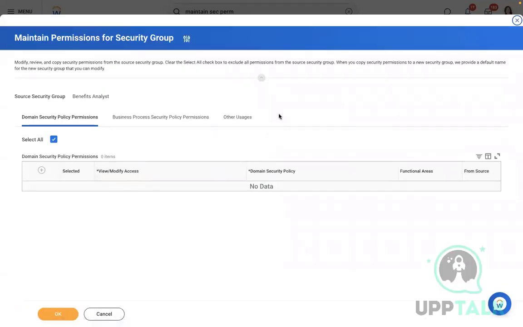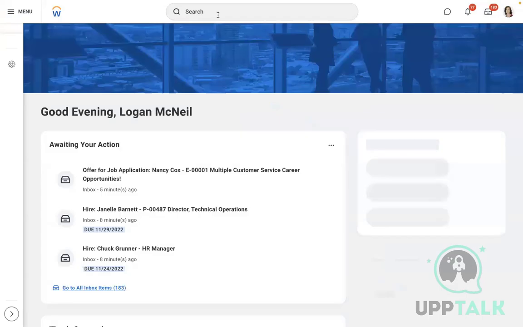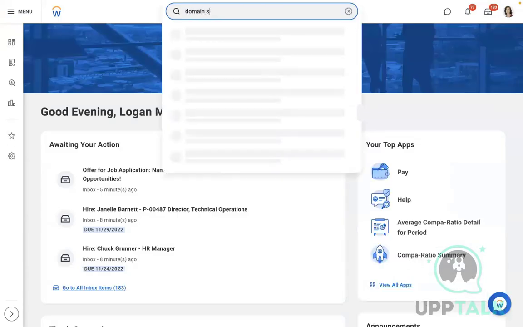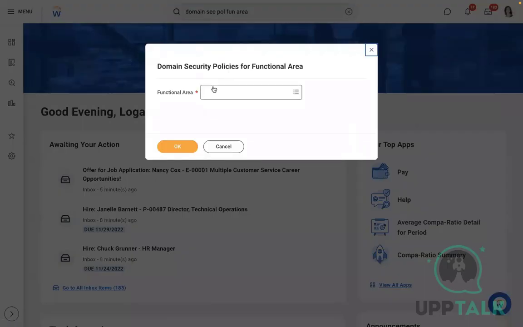This is one option. Another option is access the task, domain security policies for functional area. The functional area will be benefits.